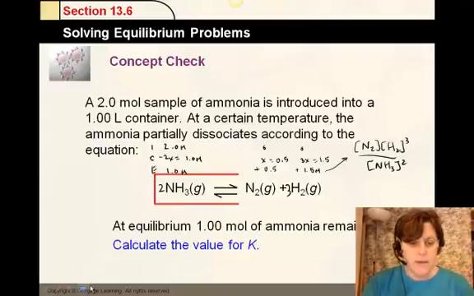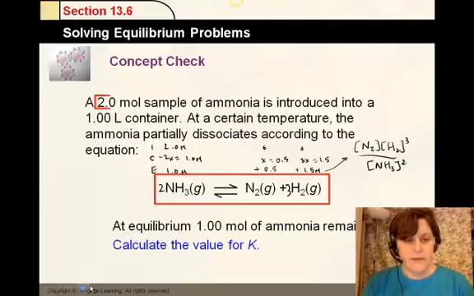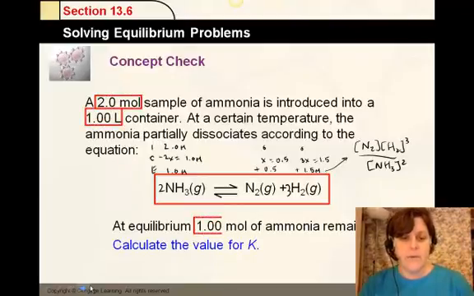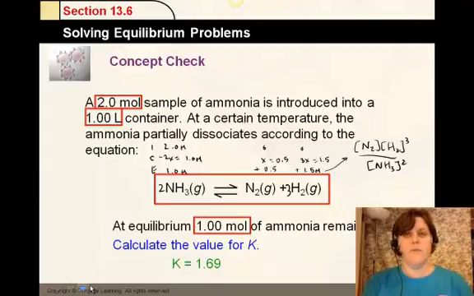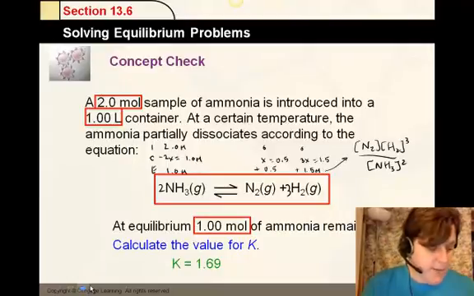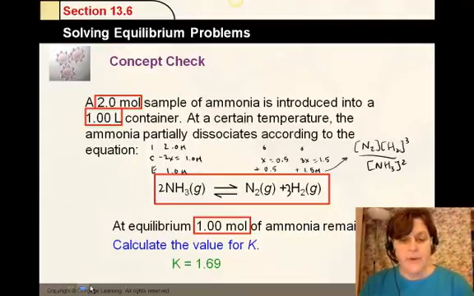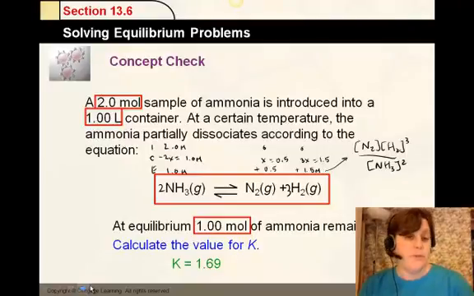When I plug all of these numbers at equilibrium into that, I should get exactly what they're going to tell me. Oh, they're going through some fancy boxing. Let them do that. In a 1-liter container, 1 mole, right? 1.69. And that's what I got when I worked it out. So that's how you do it. Pretty straightforward. Do make sure to balance, do make sure to make a mass action expression, and then solve for K.